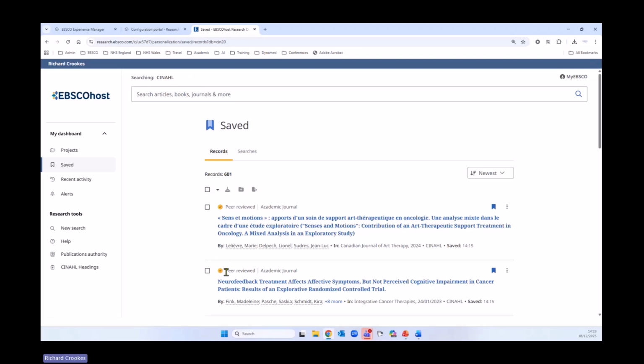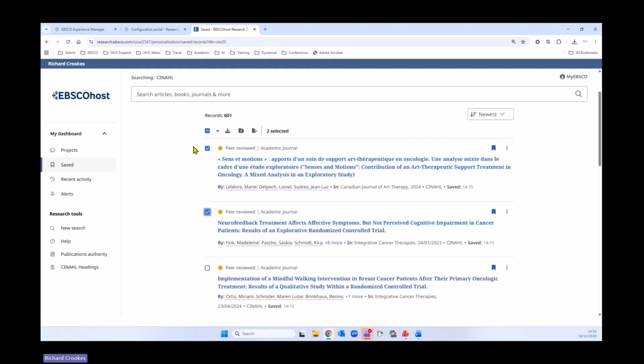Okay, I'm just going to see if there's any questions there briefly. Okay, not yet. So again, I'll come to projects in a moment, because this kind of justifies why you would create a custom folder, why you would have a project folder to differentiate between previous searches and records that you saved. But at this stage, there is still the option to view this list. You can sort by newest to oldest currently, and then you can go through and you can add, select records, or you can delete some here.